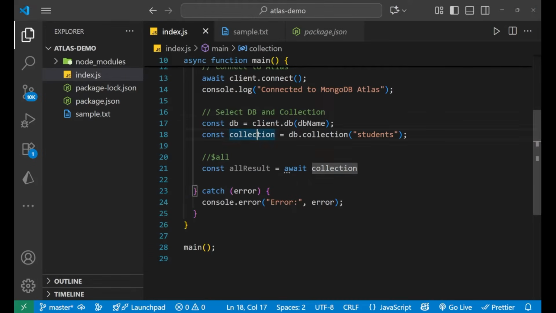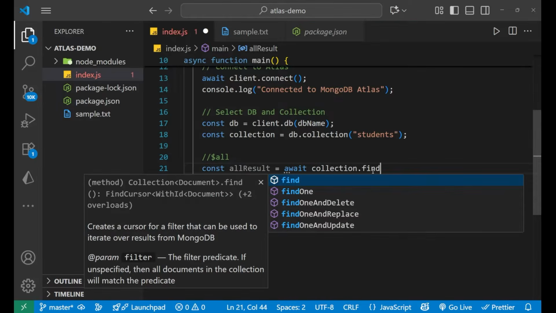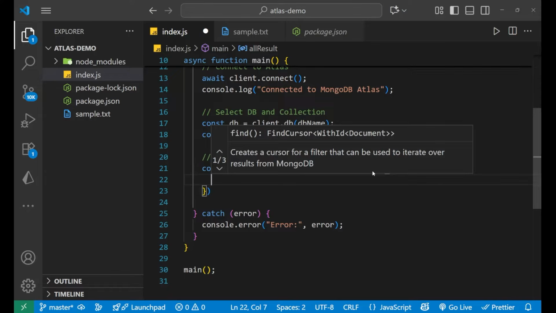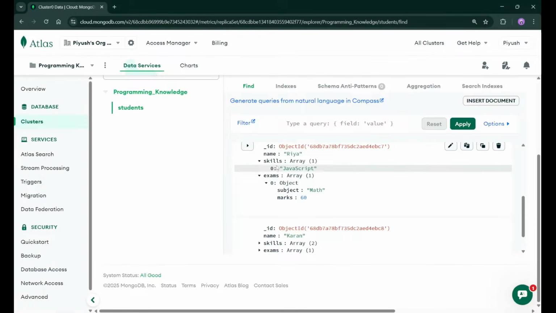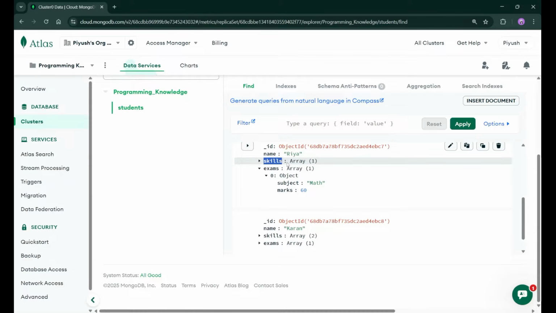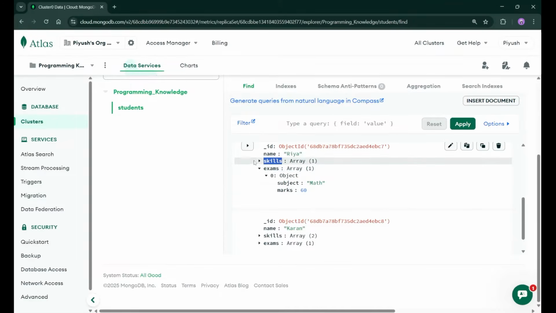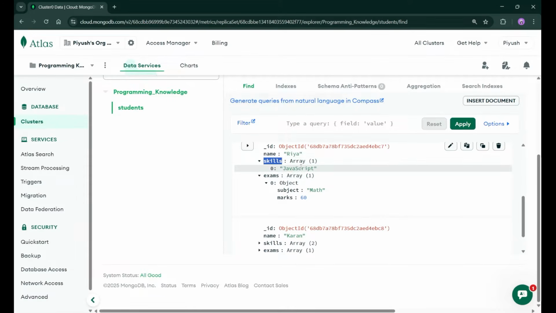And I have stored it inside this variable collection. So collection.find, put a bracket here, after that put a curly bracket like this. Now inside of this, we want to work with first skill, right? First we will see the skill because we are going to deal with an array of values and the skill is having the array of values, right?